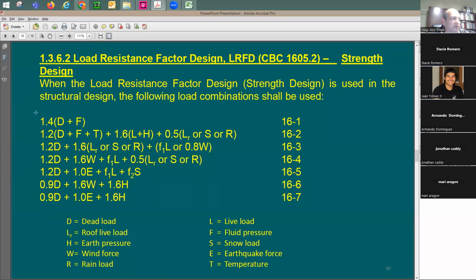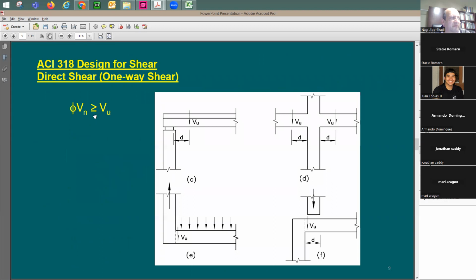Demand, we're gonna be following the same load combinations that we have used before, which typically for this course is gonna be 1.4 dead versus 1.2 dead plus 1.6 live. So it's gonna be these two components that you're gonna be seeing. Of course, you're gonna be trying both load combinations, and at the end you're gonna be picking the one that yields higher forces. This is gonna be the critical case that you need to design for.